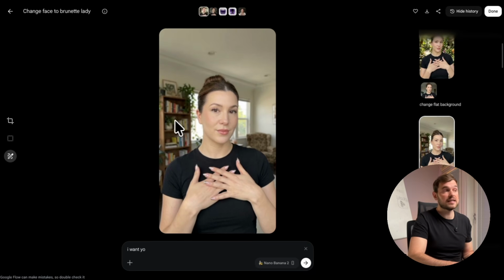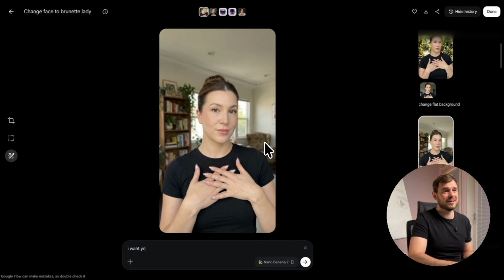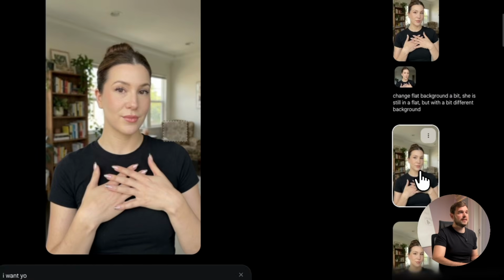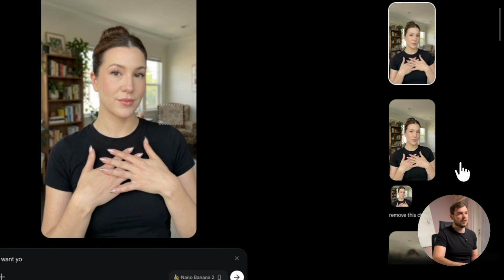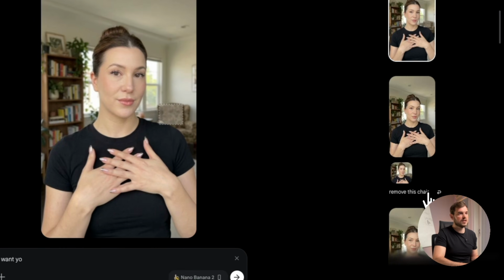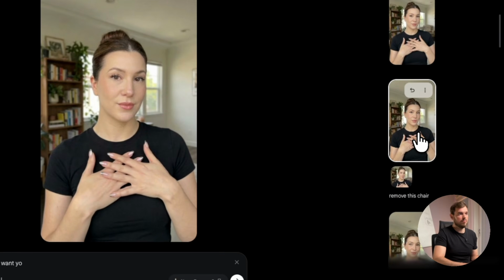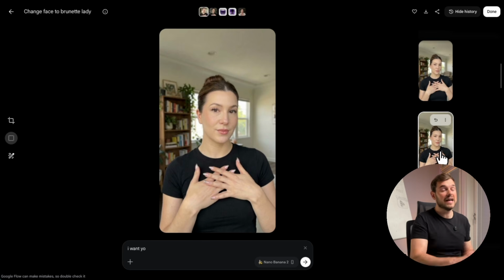So I ended up with this kind of picture. I liked everything, all the shelf, but I didn't like this sofa. So what I did next, I used this select tool, and as you can see, this is the icon. And then I simply said, okay, remove this chair. And boom, you don't have a chair. So it's very easy to interact with and edit the images the way you want.